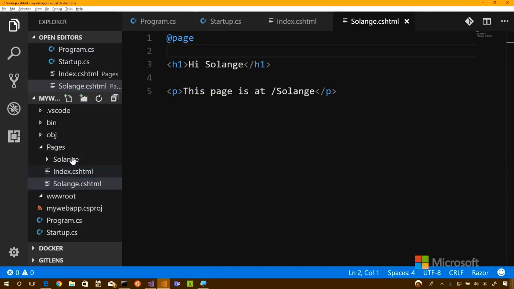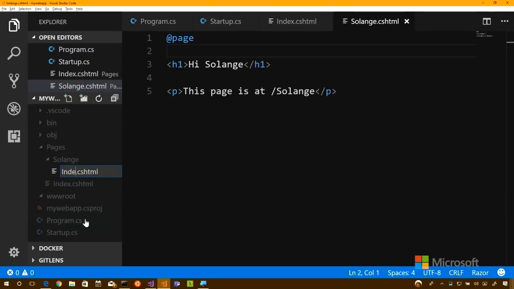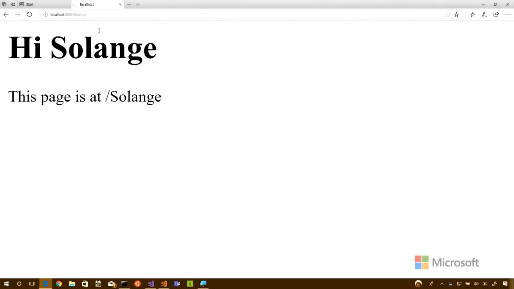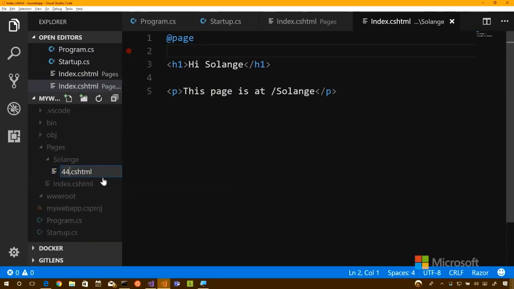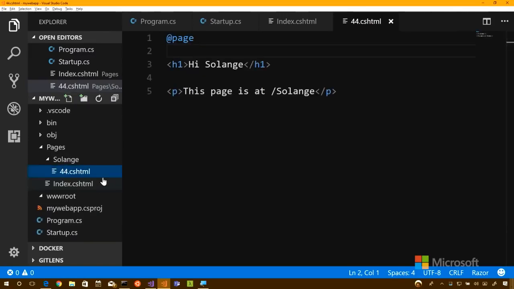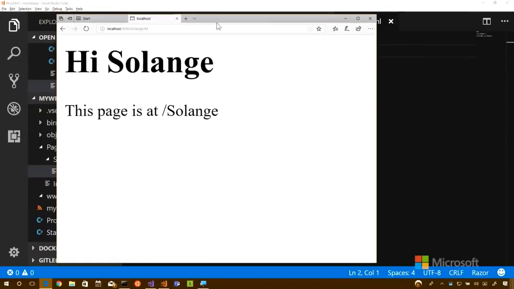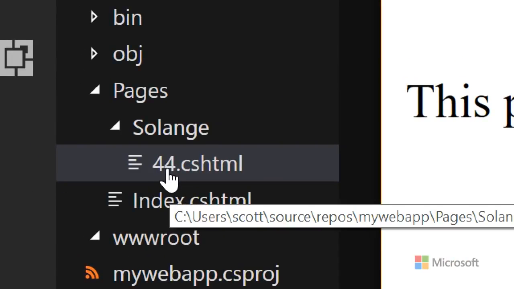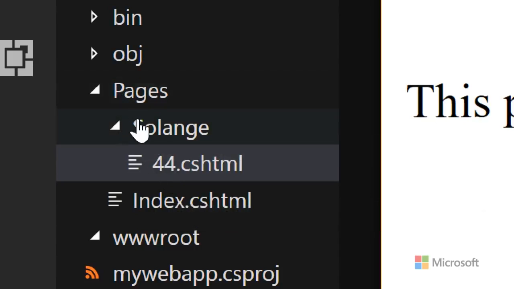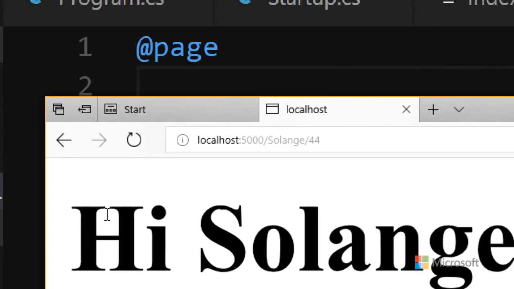Just call a folder that, and then we'll move this here, and then change it to index, which appears to be the default. So if you refresh the page, same experience. But if I change it here, let's just explore this for a second. It looks like that is not necessarily the name of the file, but it's the path. So your default route would be path, and then another path, in this case, the default page. Right there, you see?